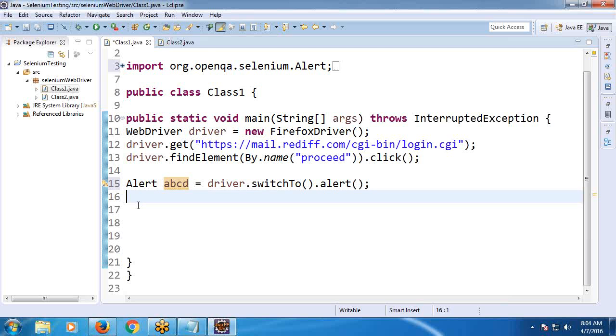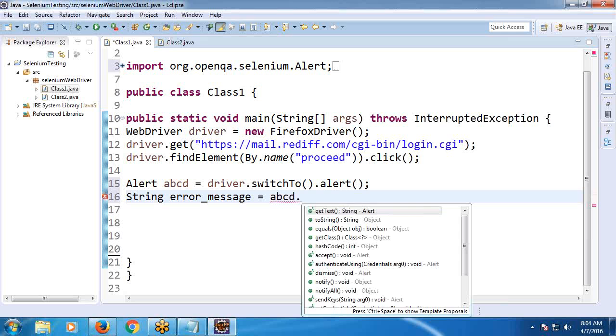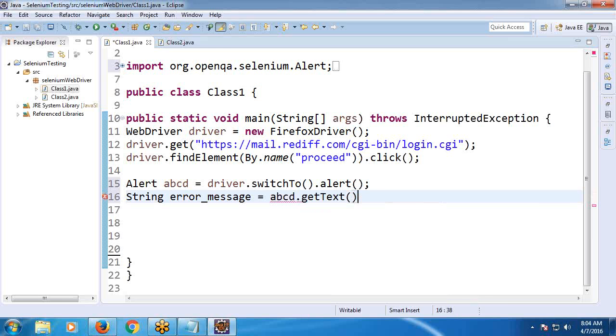Next, I want to capture that one. String error message equal to alert ABCD dot get text.